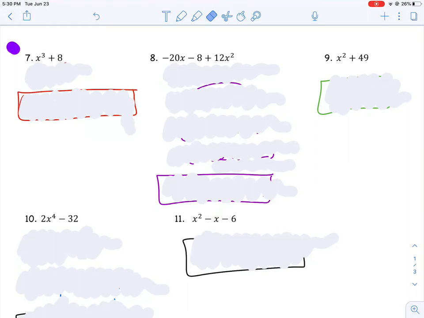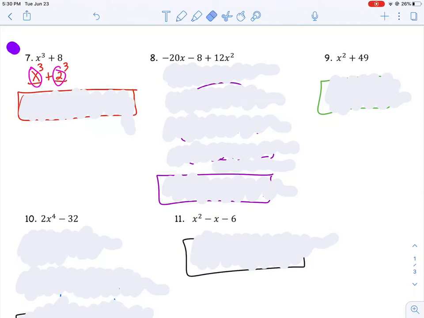It's in order. There's no GCF. There's 2 terms, and it's not a difference of squares because there's a plus sign there. So maybe it's a sum of cubes. I have to be able to write both of them as cubes. It looks like the x is cubed, but I need to change the 8 into something cubed. So I'm going to say 2 cubed, which is the same thing as 8. Now I have my 2 bases, and I can use my cubes formula.